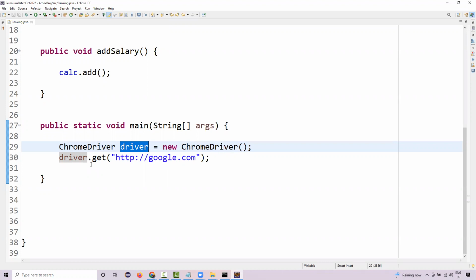So classes and objects, there is a detailed lecture on this once you start with the core Java part. Then you will be able to understand what is heap, where the object is created. All these things will be covered in depth. Okay, so the object is basically created in memory. You will not be able to see it right now.